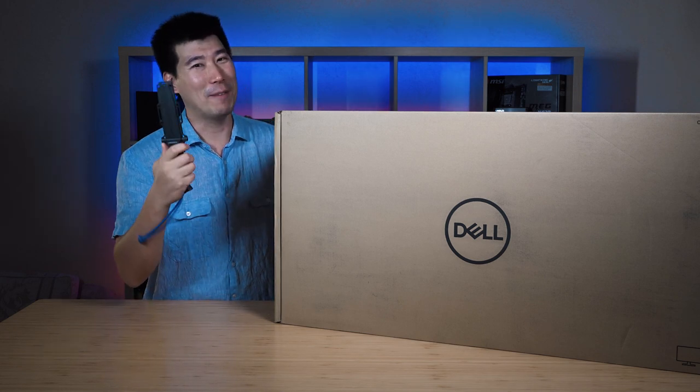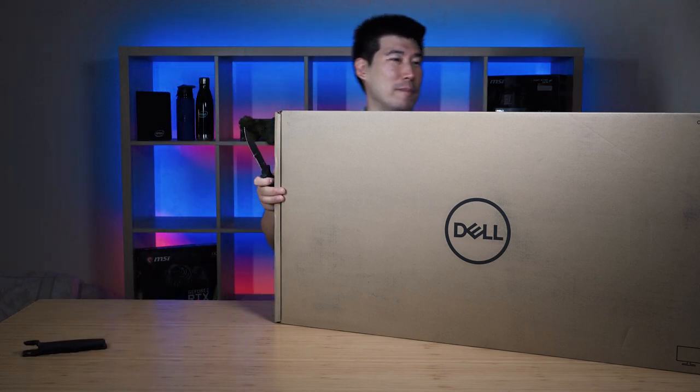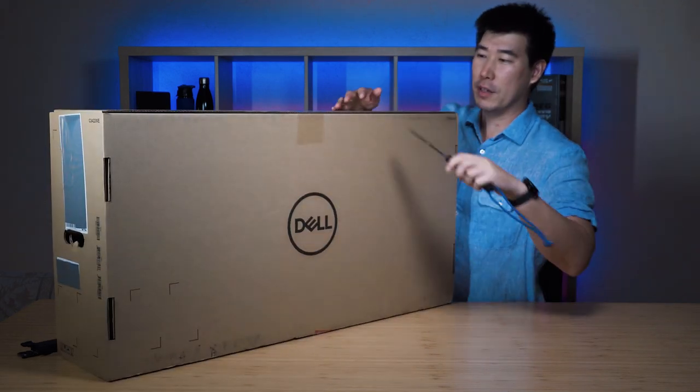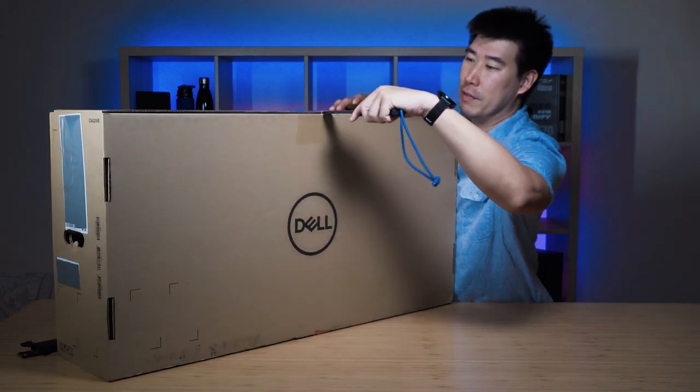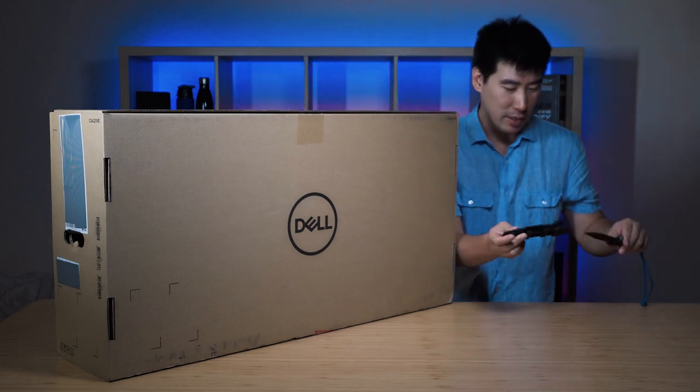As always, I have my trusty knife to do the unboxing, so let's bring it out. Now, let's give this a bit of a turn. I'm gonna do it from this side here, just give it a nice whack. There we go. Oh, it's quite large, isn't it? As you can see, it's quite large.